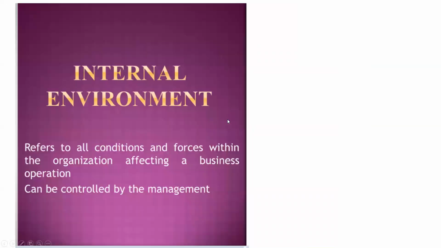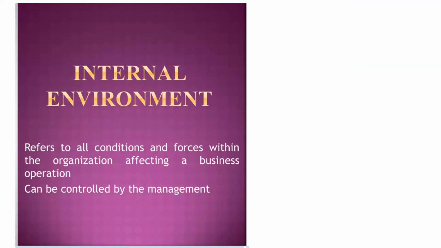So now let's understand what the internal environment is. We have two types of environment, right? Internal and external. The first is the internal environment. Internal environment refers to all the conditions, forces or factors within our organization which affect the business operation, and it can be controlled by the management. As it is in our organization, we have control over it, right? So it can be controlled by the management.